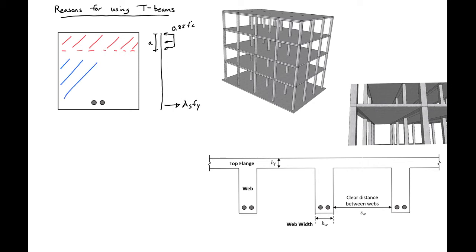So the rest of this concrete that I'm going to shade blue here only adds weight. So we could essentially remove it and have two sections that would have equivalent capacities.